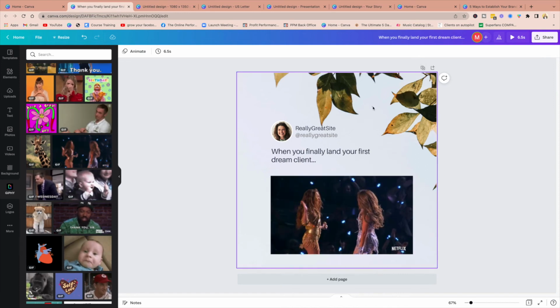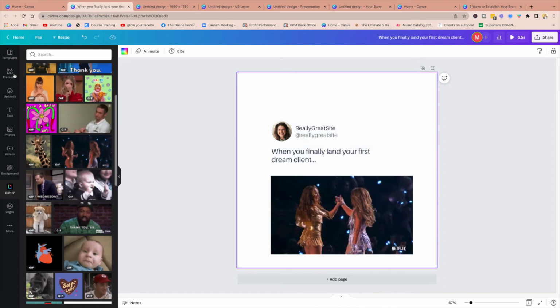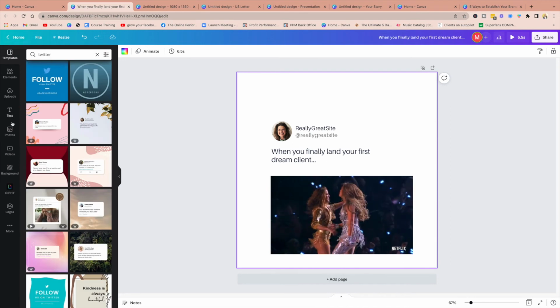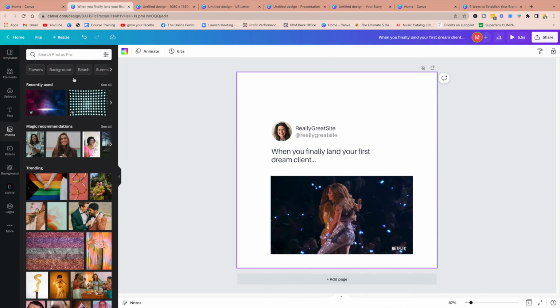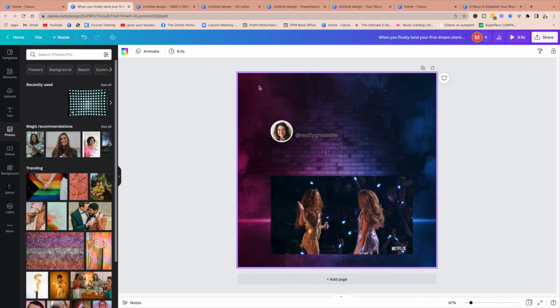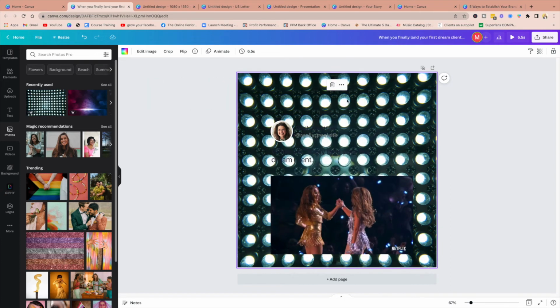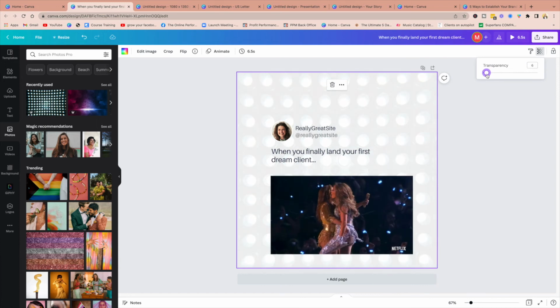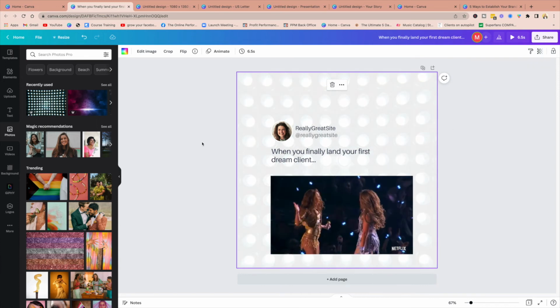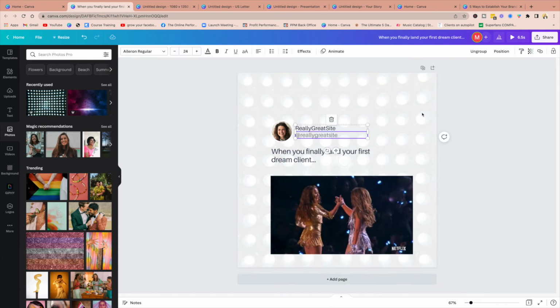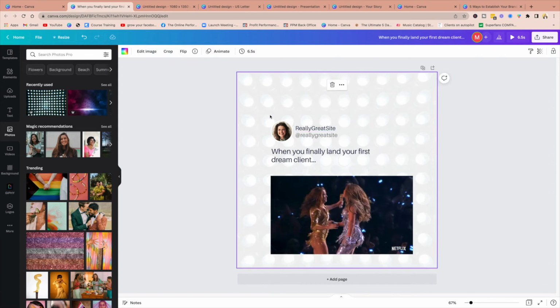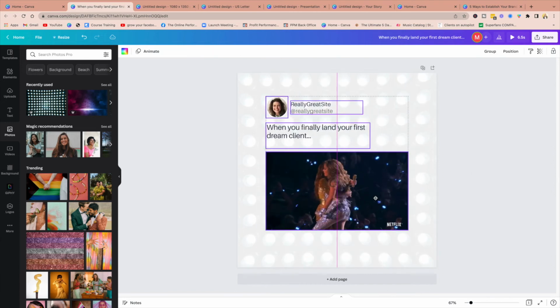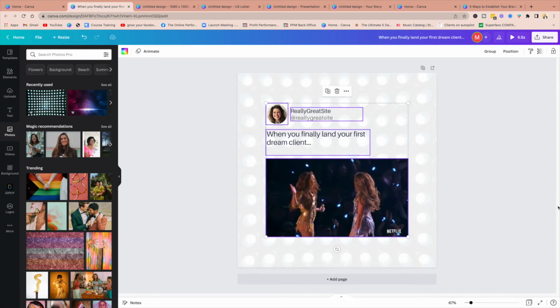And so I would just come in, not a super fan of those leaves. I can come in and find maybe a different picture. I'm big on my little brick walls and things like that, or I can even add something like this and see what it would look like if we make that a little more transparent. So just plug in your information, your picture, and then bam, you're done. And if you really want to center all this, just highlight it, move it up, and center it, and you're good.